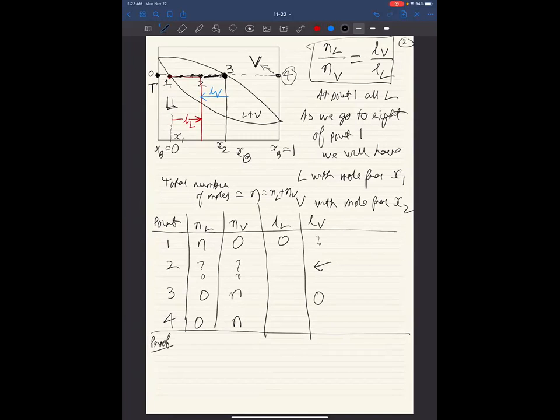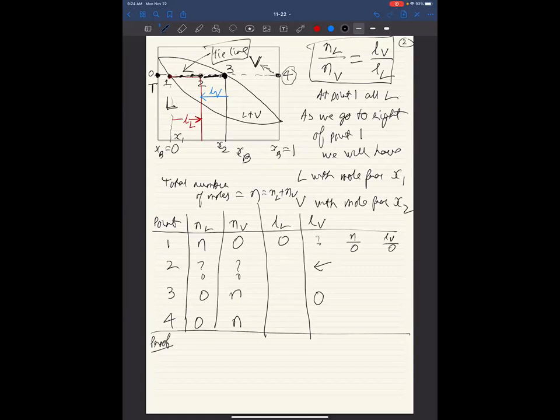That is the full length of the, by the way, this line that I drew here is called a tie line. Okay, that's the name for this line. It's called a tie line. So if you're moving along the tie line, you can go and see here, if you do NL by NV now, it will be how much? N by 0, which is infinity, right? And what will be LV by LL? That will be LV, whatever value it is, divided by 0. So both agree, both are infinity.